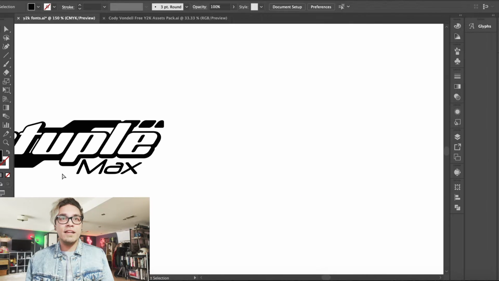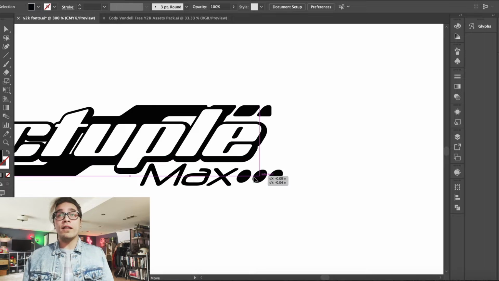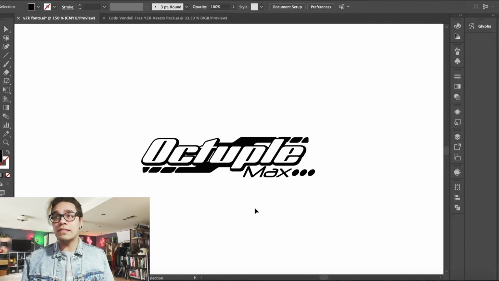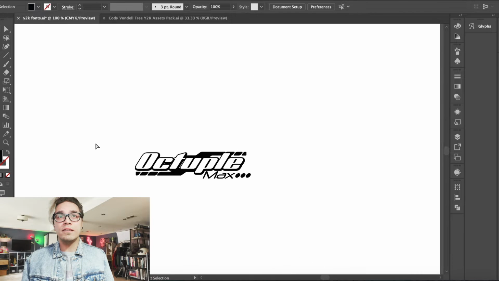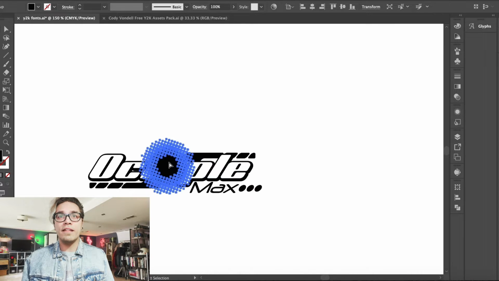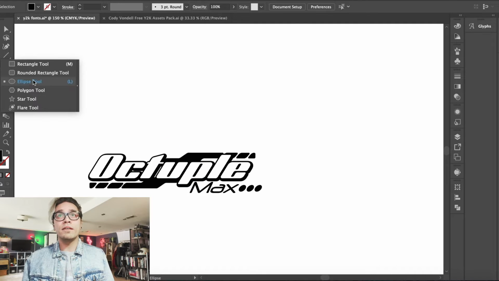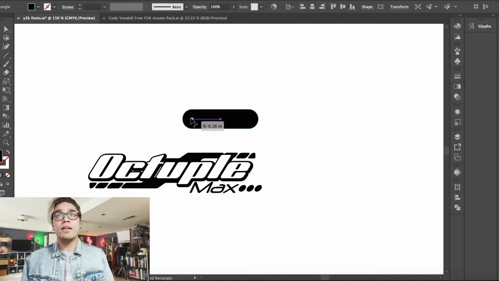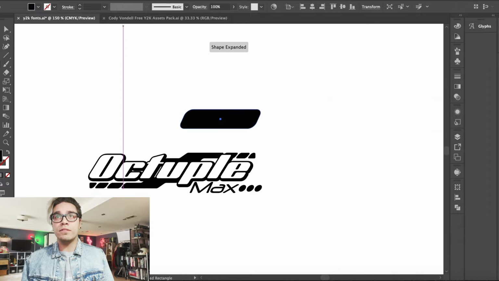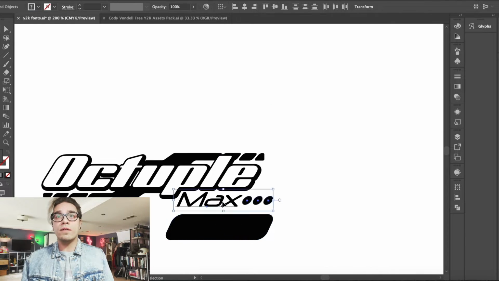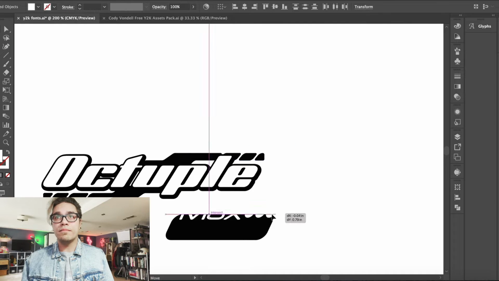Add some of these in here, and I think one thing we could do to make this even more fun is we can add... Maybe we'll try something like this, but I think I've got another idea too. Yeah, that's too much. Maybe what we could do is create this little pill shape and shear, similar to the same shear that we have on the Max font right there. We'll turn these white and we'll bring them to the front. We'll just place these right on top.